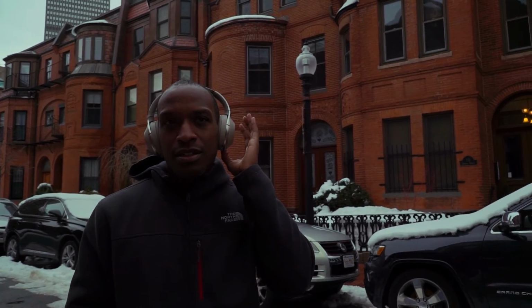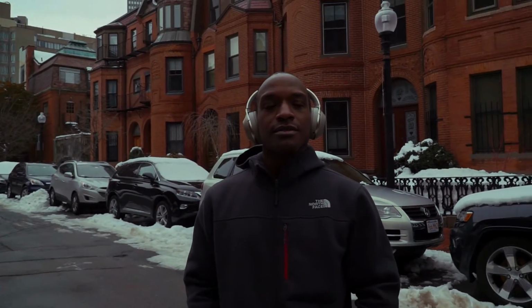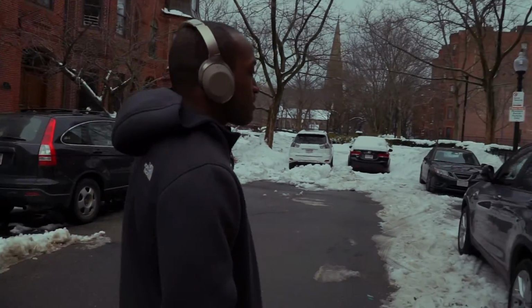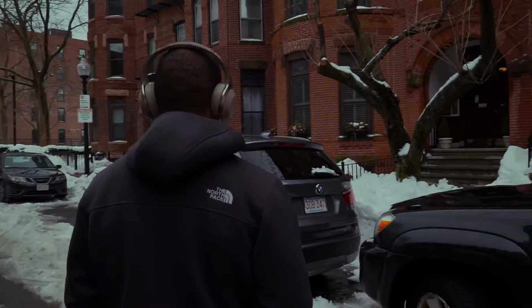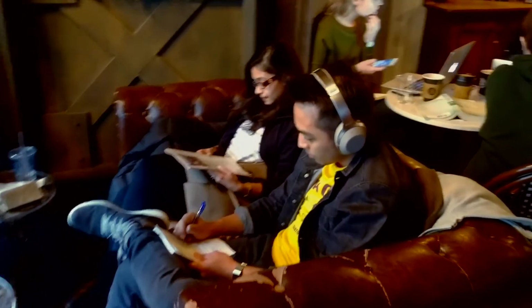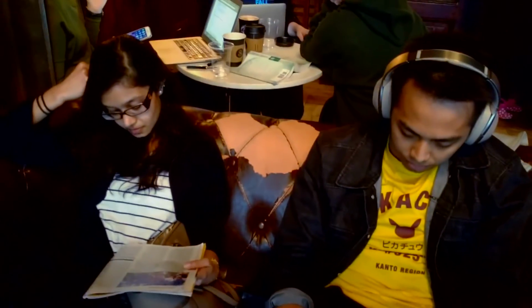With the press of a button, you're able to access 2 ambient sound modes, which would bring in different levels of sound through the microphones and play it right next to whatever you were listening to. I thought this was a nice feature because while it was manufactured, it just highlighted your surroundings in a nice way. Ambient sound normal is more if you're walking around the city and really want to be aware of your surroundings and know what's going on. While ambient sound voice was more for if you're studying in a cafe and want to block out most of the noise, but still want to know what your friends are talking about next to you.